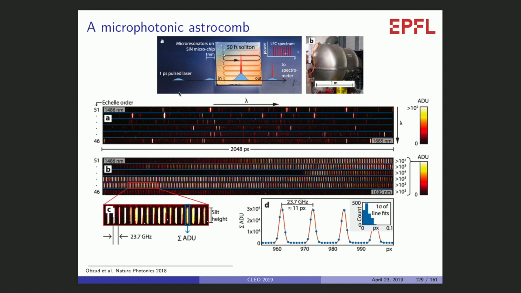And this allows also to generate spectra that can be very broad, can comprise as much as 2,000 lines in the 3 dB bandwidth and extend over several hundreds of nanometers. And this was recently used in an astrophysical spectrometer calibration. This is the thorium argon lamp that you typically use for calibrating astrophysical spectrometers. Thorium is used because it has a much higher melting temperature, so you can have the filament burn much hotter. The bottom line here is the regular comb, and you can see the advantage because there's much less variation of the lines compared to the thorium argon case. So you have much better control and much better accuracy of your calibration.